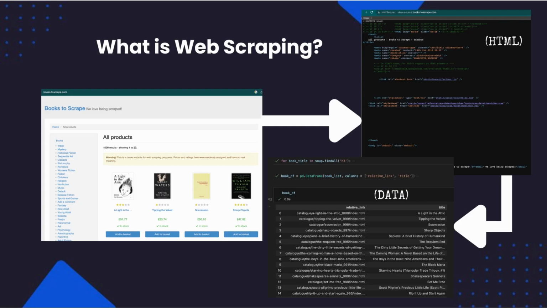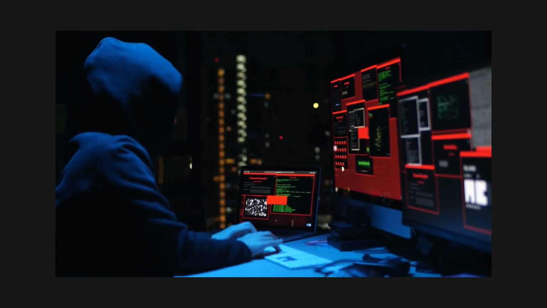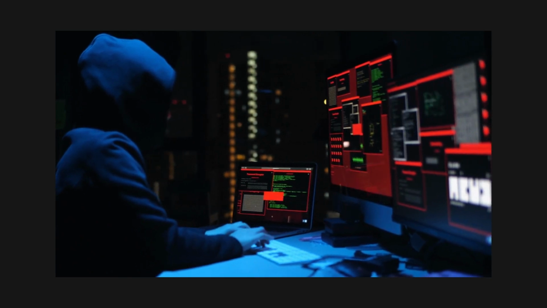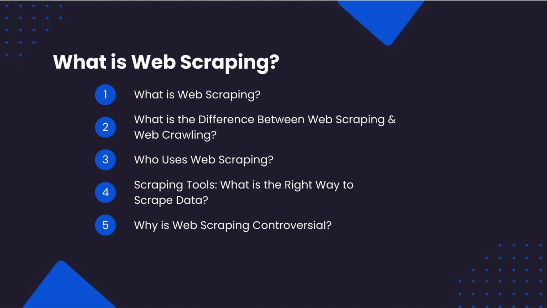Part of this reason is the fact that web scraping can take many different forms, from the simple conversion of HTML data on public pages into more machine-readable data formats, to bots that simulate real user behavior and have more sinister aims. In this guide, we are going to give you a broad understanding of web scraping and try to dispel some of the myths and misconceptions associated with it.